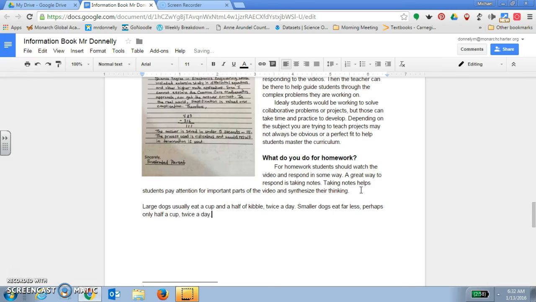So you were going to say dogs eat a lot, and then you went more specific, and you actually clarified that not all dogs eat a lot. Some smaller dogs actually eat less. That's what we're getting on track here. I'm going to show you that in my own writing in a couple examples, and then you'll have some time to work on that in class.